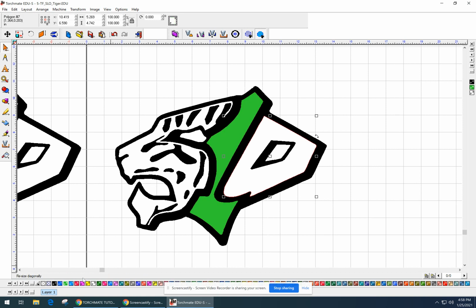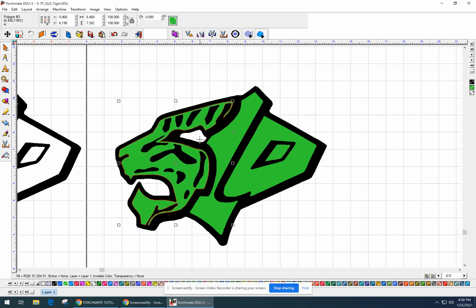I'm going to go ahead and do that for these parts. I'm going to do that for the parts that I want to be the parts cut out. And really the reason I'm doing that is just to show you that these parts are in fact actual geometry. It's not that this is the edge of my part yet. That's what we need to create. We need to get that part created so that we can start to weld some parts together and make it something we can actually cut out of metal.